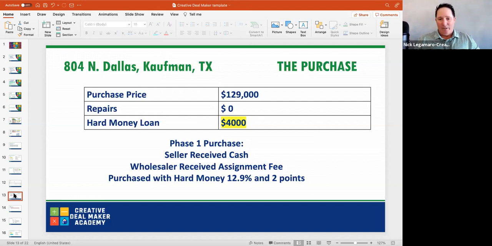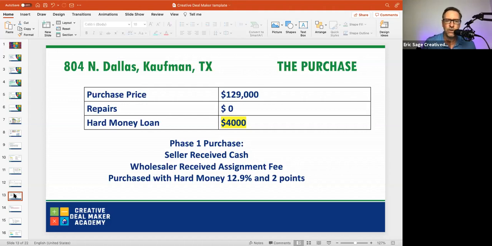Extremely expensive, right? But keep in mind, the reason that Nick and I battle back and forth, I'm like, holy crap, why are you paying 12.9 and 2 points? The key to this, which he always says, is I have 0. They give him 100% financing, and they defer the payments for 12 months. So he has no cost other than the interest accruing, but he already knows what his exit is. So it's worth having stress-free.